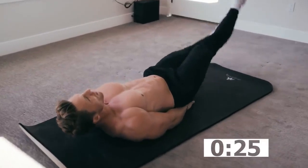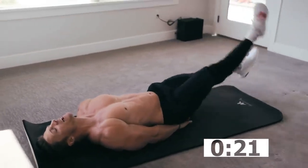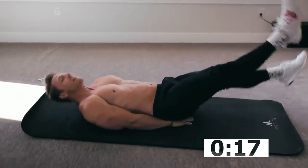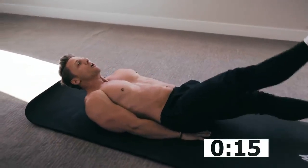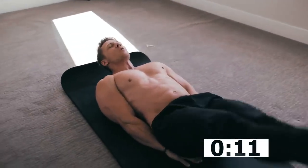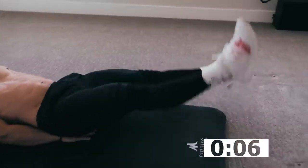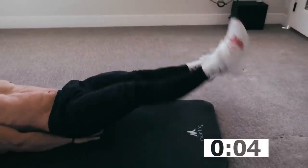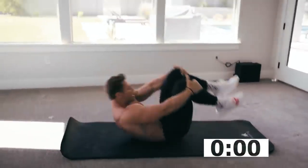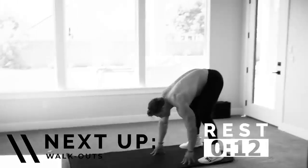Good work. 10 minutes can have a profound effect on your day. If you do this at the beginning of your day, it's gonna set you on a positive path for the rest of the day. Let's go, keep it up. If you're like me, maybe you'll switch it, start going scissor, one over the other. Try not to let those feet touch the ground. 2, 1, time. 15 seconds, we're back on our feet.